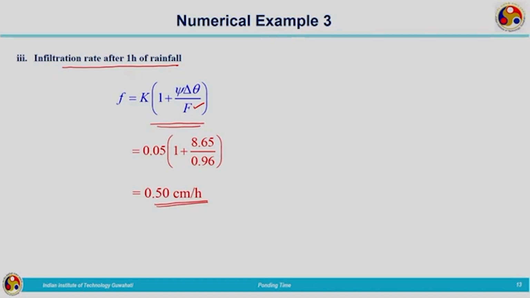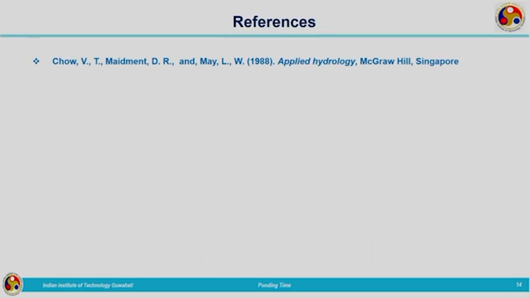As time elapses, the rate of infiltration will decrease. Similar kinds of examples and also exercise problems can be seen in the Ven Te Chow textbook and any other book on engineering hydrology. So, please try to solve the maximum number of numerical exercises. Here I am winding up the numerical examples related to the Green-Ampt equation for infiltration. Thank you very much.